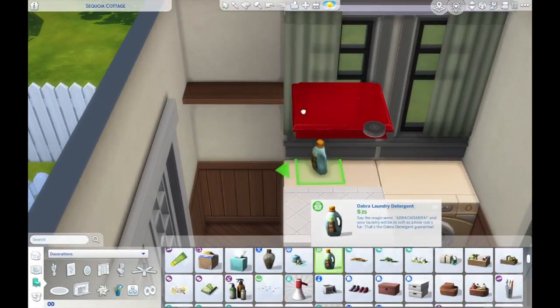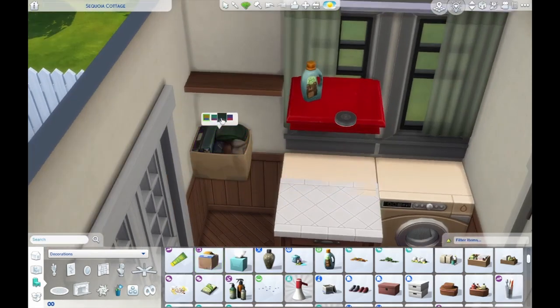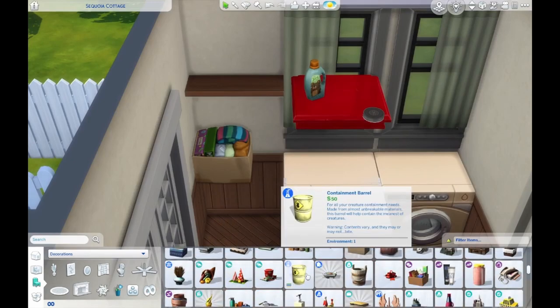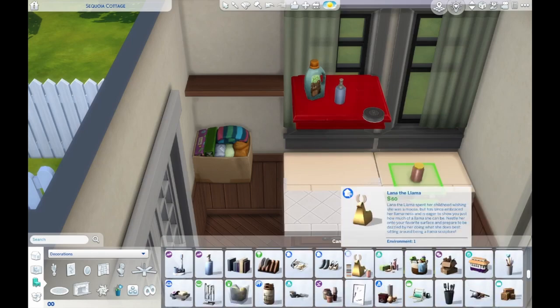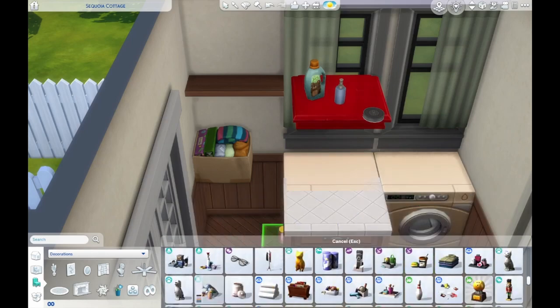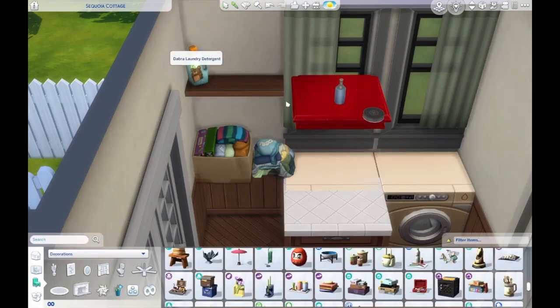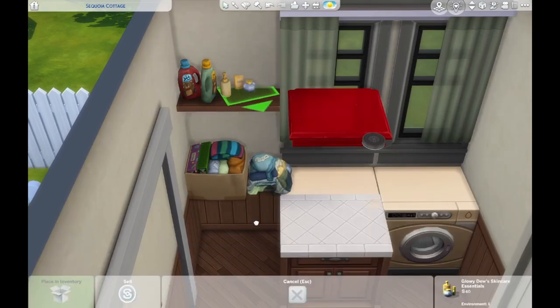The other thing about this house is that there are food bowls, and I wanted to put a litter box down, but I can't remember if I did. I wanted there to be a cat, but I can't remember if I put a litter box down. If I did, it's on the back porch, but I think I forgot. I really think I forgot, and I already uploaded this to the gallery at the time of recording this voiceover. So, yeah. If there's not a litter box, you can add one, or you could just have dogs.